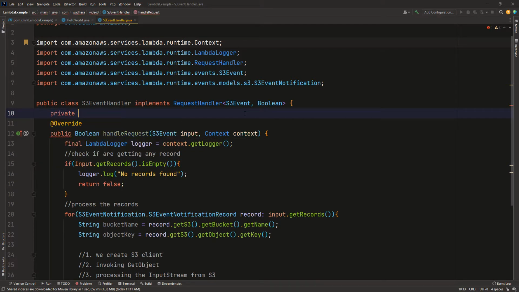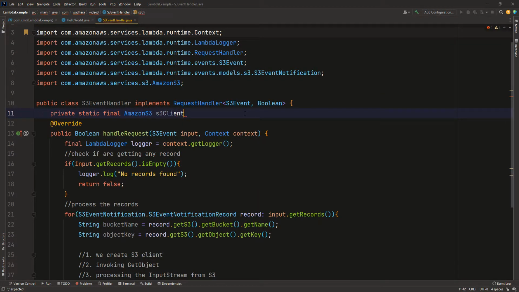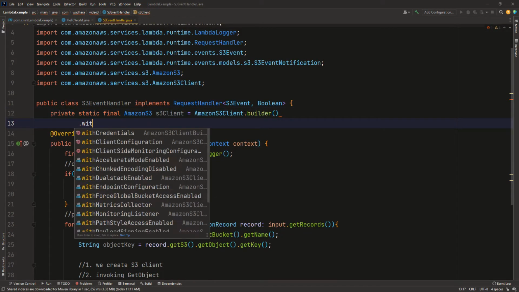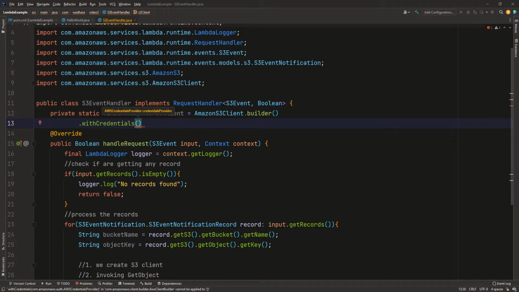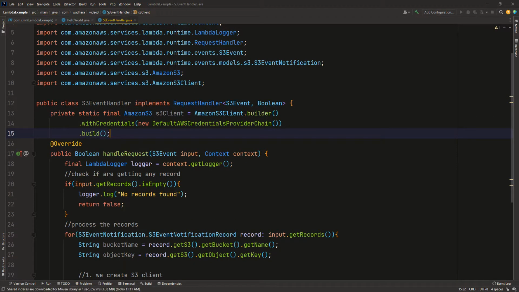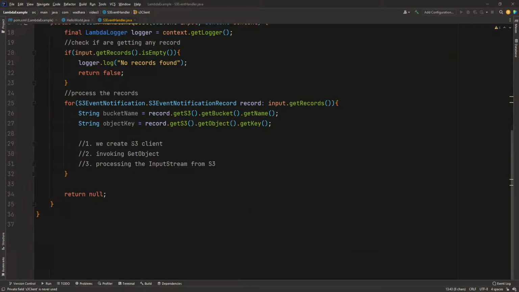I'll create our client now. I'll be choosing withCredentials and the default credentials provider chain, and build. So our client is created, first step is done. Now we'll invoke the get object method, and this takes bucket name and object key.